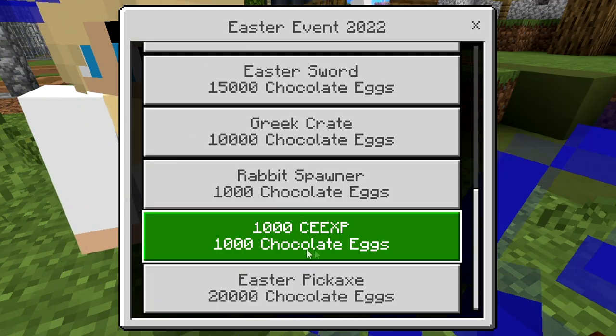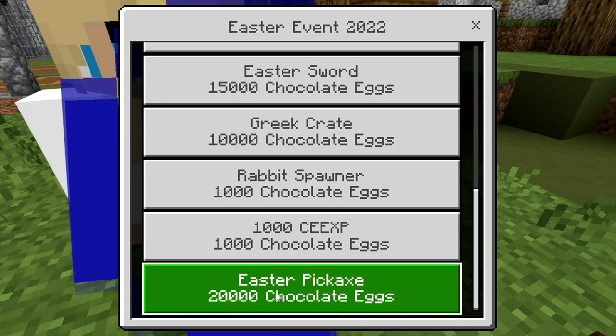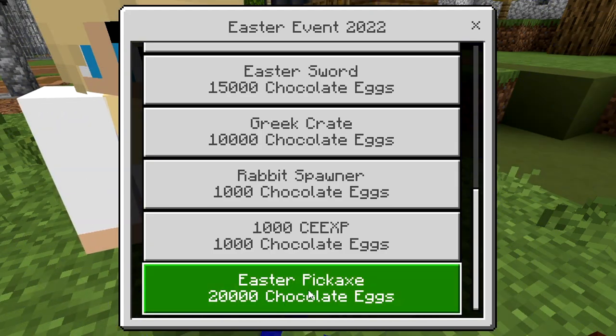They also have the most useless one ever. For 1,000 chocolate eggs, you can get 1,000 CEE XP. I don't even know why they have that there. It's totally useless. And then lastly, there's also an Easter pickaxe, which costs 20,000 chocolate eggs.